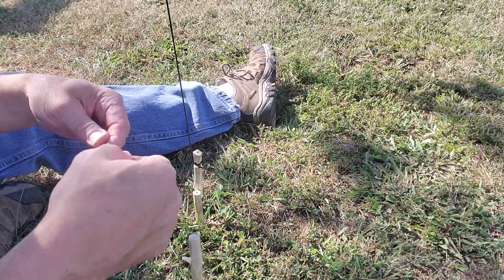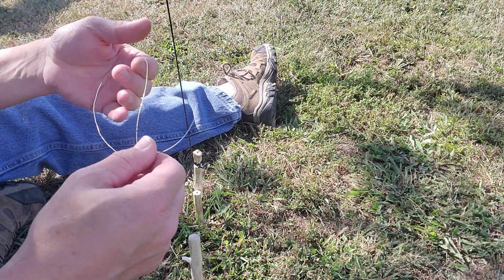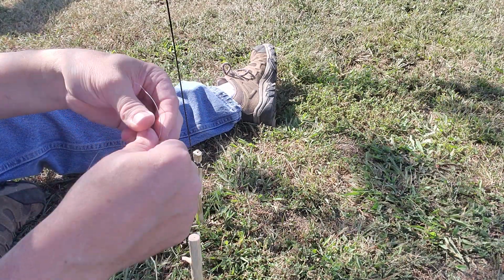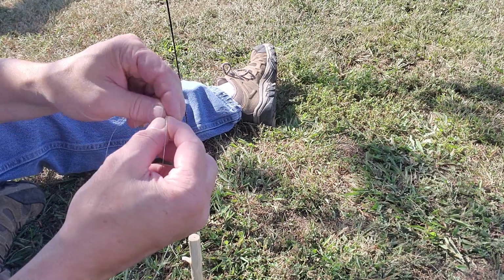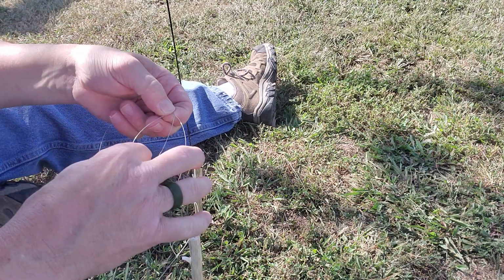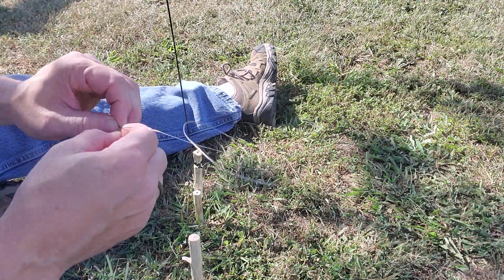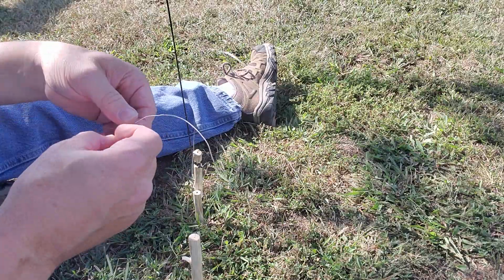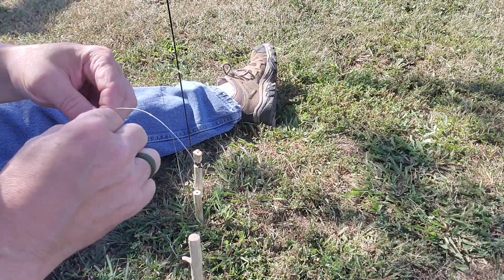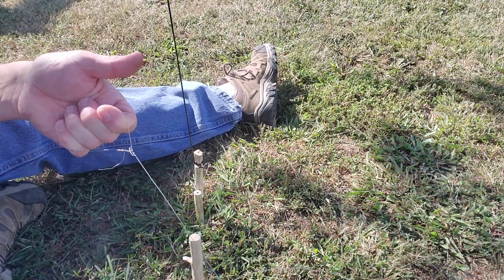Then when I do my wire, the way I do my snares, and what I like to use, I know a lot of people use brass wire, I like to use stainless steel picture frame wire. I'll take mine and I'll cross them once, go around twice on one side, come back across, go around twice on that side, and then come back to that piece and wrap a couple of times. Usually I've got a multi-tool with me, and then I'll clip that off. And then when that slides, it locks down real good and tight.